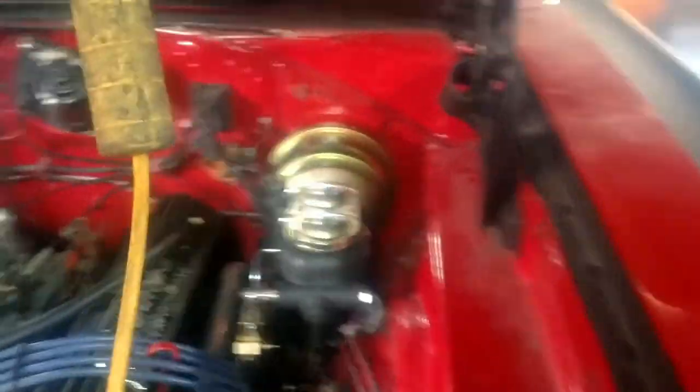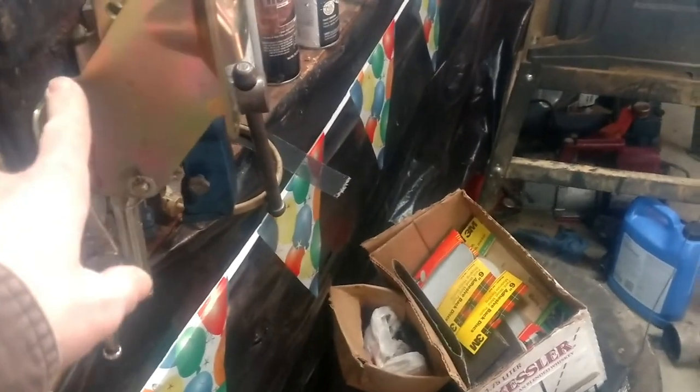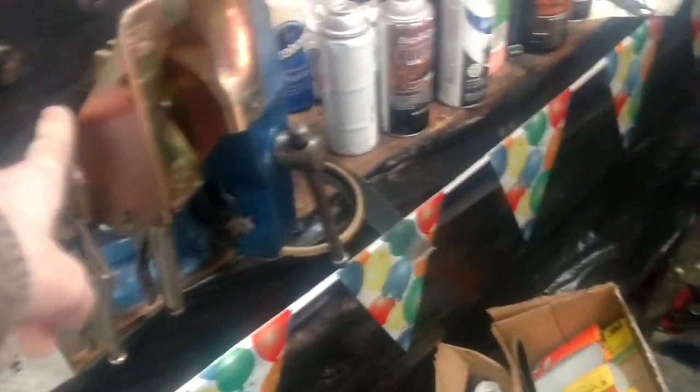See how much headache it gives us. Hopefully things fit back together a little better than they went the first time. So all this needs to go in between the booster and the firewall — we get to take it all back apart and redo it with all these pieces sandwiched in there, and we'll have to change up how all the brake lines are configured. Somehow none of this got recorded or footage was lost, so we'll catch back up when we think everything's right — for about the third, maybe fourth time of installing master cylinders on this car.